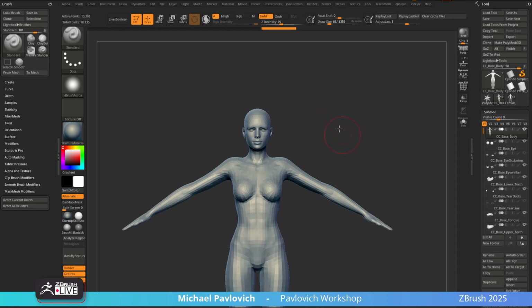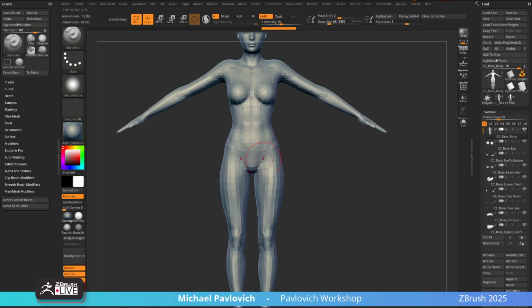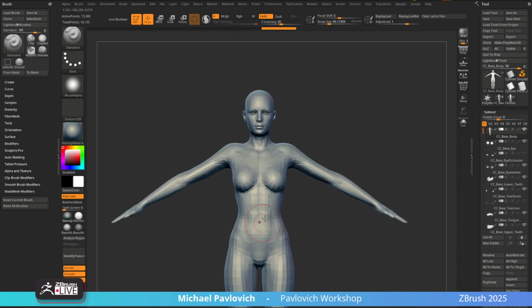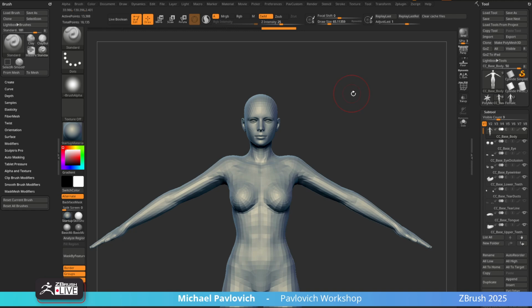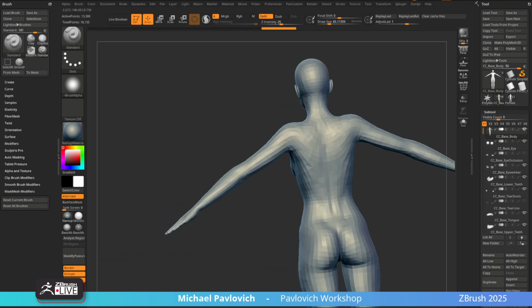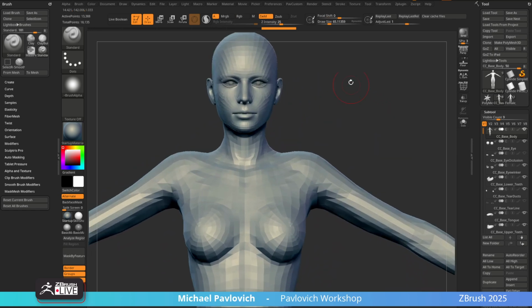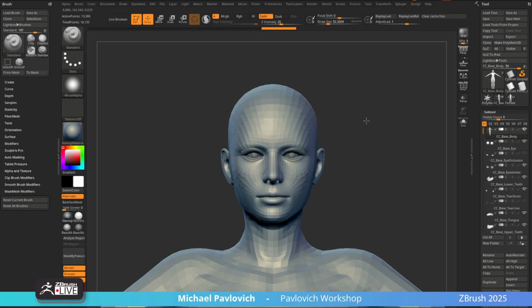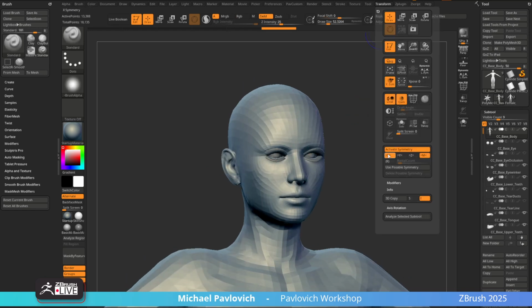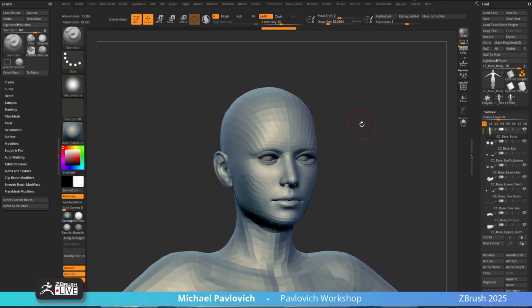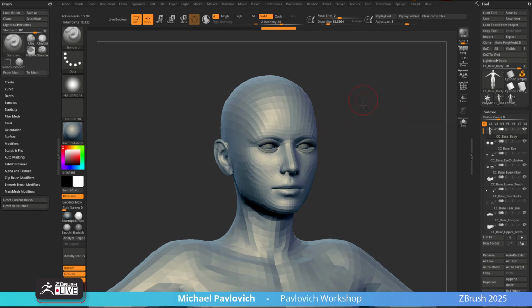Now, in this case, unfortunately, probably not a lot of symmetry would be going on, which is going to kind of burn some time. But I'm going to keep it on for a little bit, so you can just tap X on your keyboard. That'll turn on Activate Symmetry across the X-axis. And yeah, we'll do a little bit of creature work.